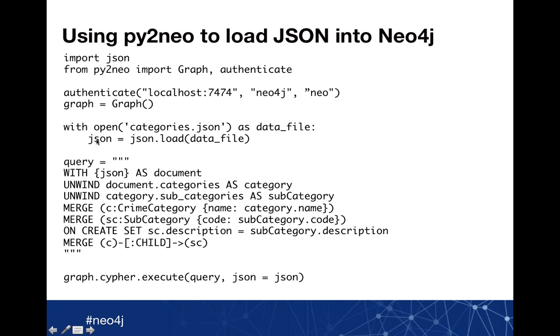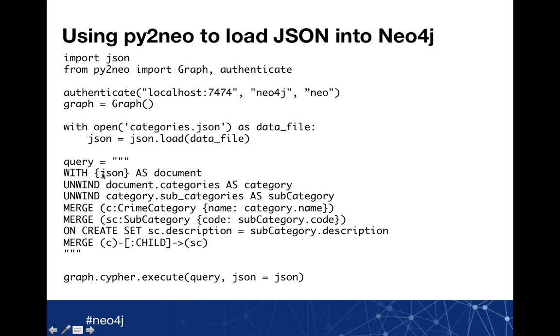And then you'll notice down here that we pass it to, so this is how you can execute a Cypher query. What we're saying down the end is I want to execute a Cypher query, and by the way, here's a parameter. The parameter in this case is that big JSON file that we've got. Once we've got the JSON file, this is the query that we're going to run on it.